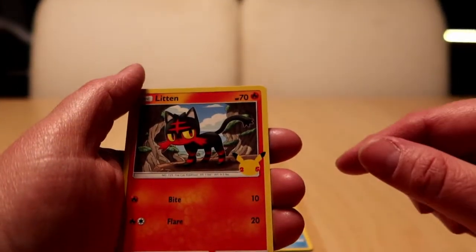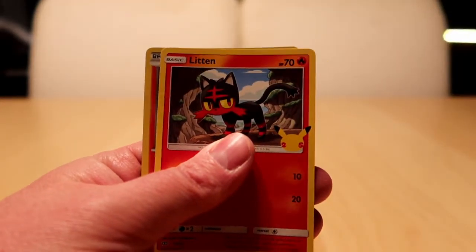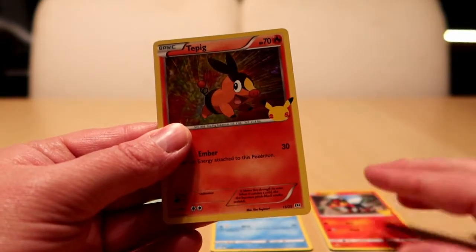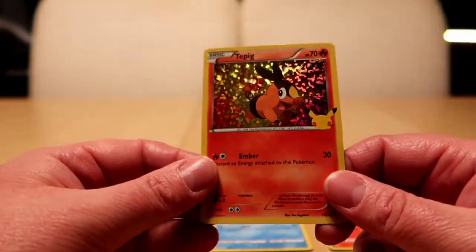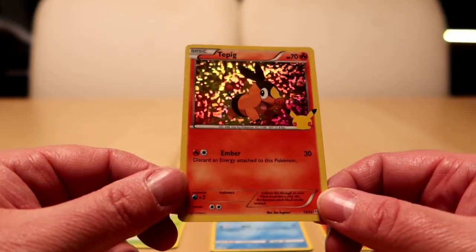We got a Litten non-holo. Red, red. We're going Charmander again. Tepig. Okay, cool. All right, Tepig. I love the foil on that. You know, Tepig wasn't one of my favorites, but as I've gotten older, he's kind of growing on me a little bit, so that's a great one to have also.